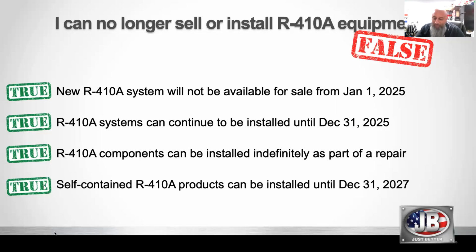Yeah, so that goes back to what I said right at the beginning of this presentation. For the average tech out there, you're really only going to start seeing A2Ls in the market next year, unless you're dealing with R32 mini splits at the moment. But for anything 454B related, unless you're on the bleeding edge of things, and you're right there when the new stuff's coming out next quarter, most guys are going to see it during the course of 2025.